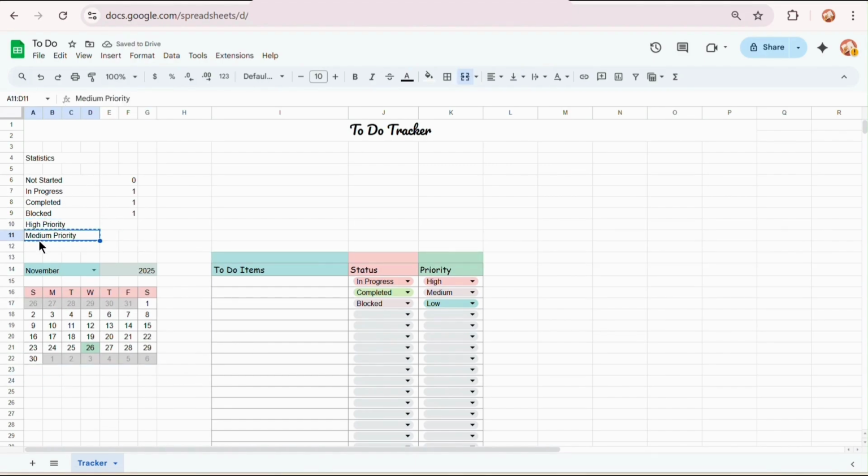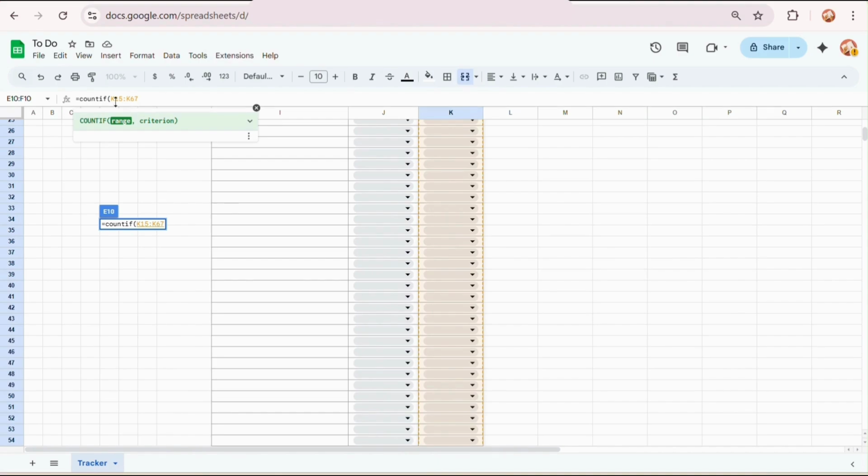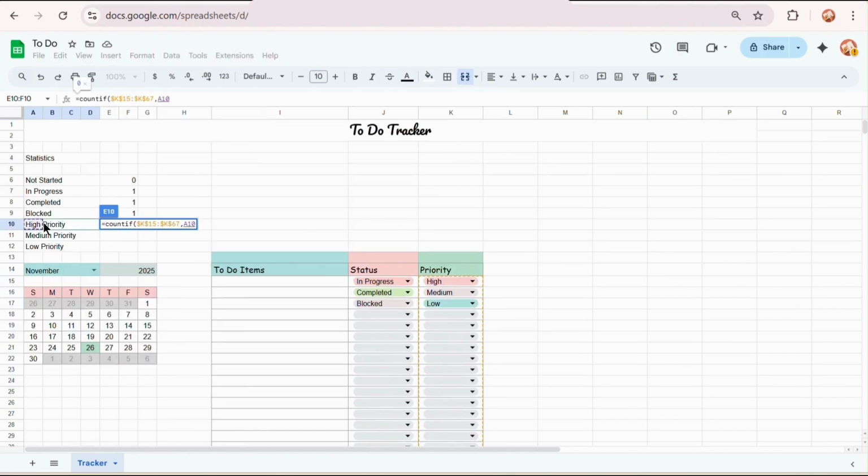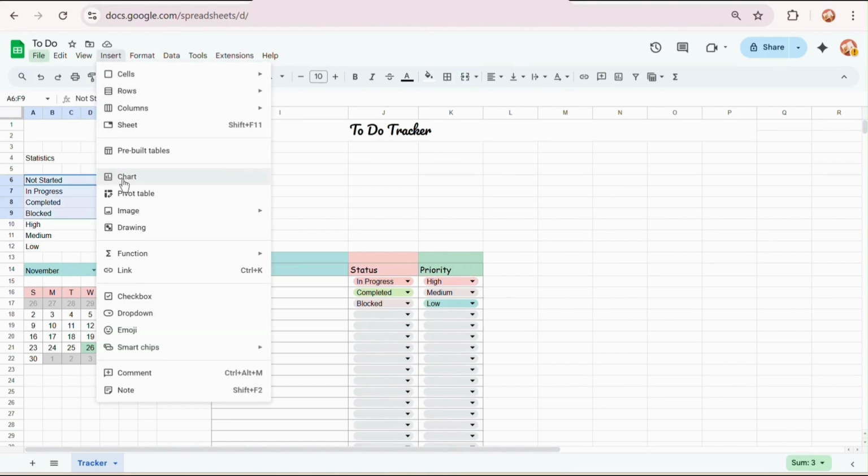Here I'm following the same approach for the priority section as well and adding in high priority, medium priority and low priority. On the right hand side, I'm adding the COUNTIF formula like we had done for status. Since our formula is pointing to cells in A, the name should be very similar to the one that we have given in the drop down. Hence, I'm removing the word priority from high, medium and low. And now the formula is working as expected. And now I'm dragging to fill in the rest.